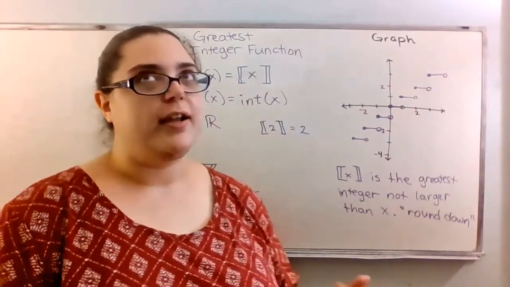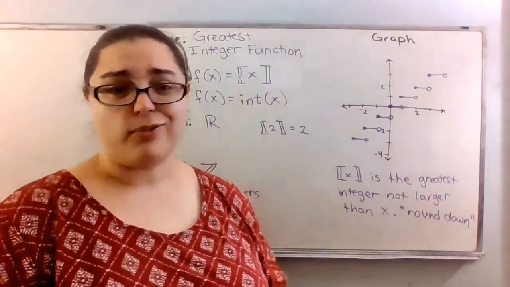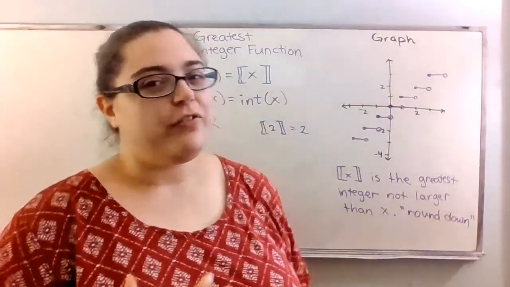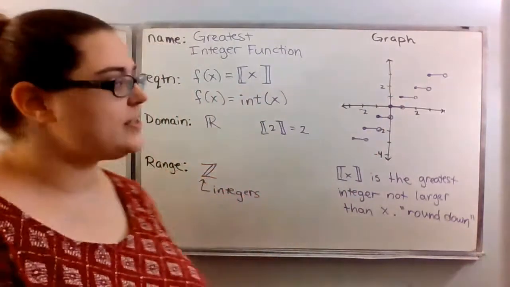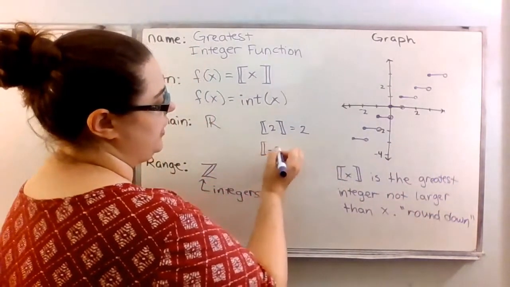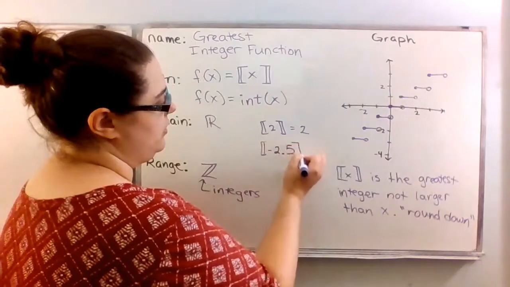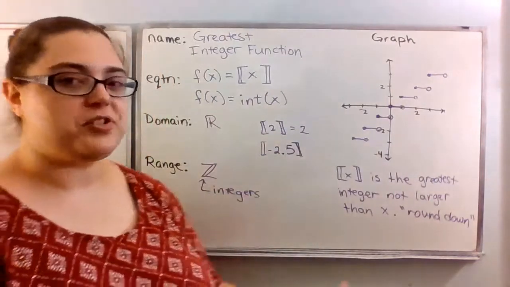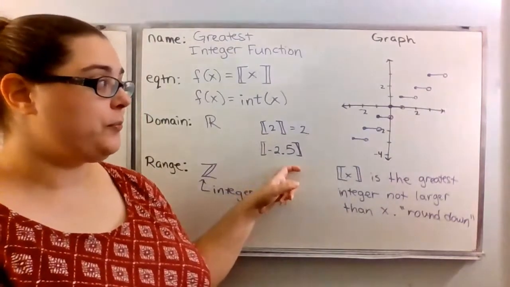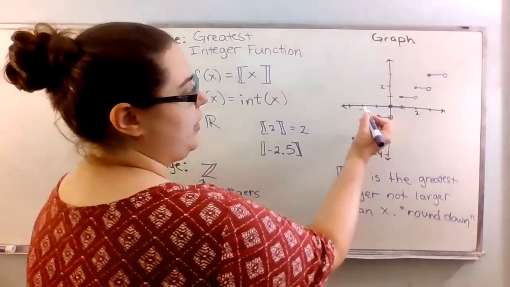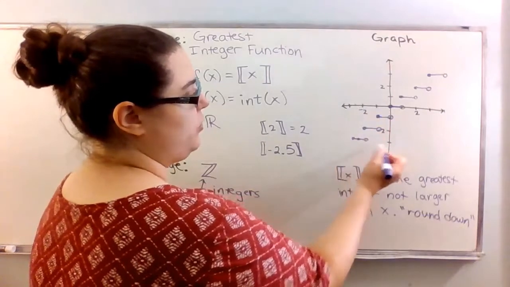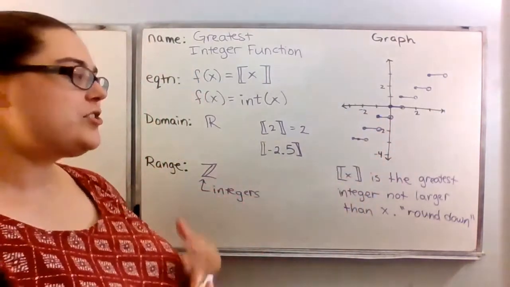Now, the reason why I kind of winced at "round down" is because when you get to the negative numbers, it's still true, but it feels wrong. So for instance, if I wanted to know what's the greatest integer of -2.5, if I think in terms of rounding down, I might be persuaded to say -2. But if I look at what's happening at -2.5, we're at -3. So let's think about why.